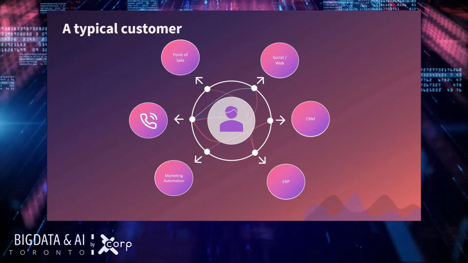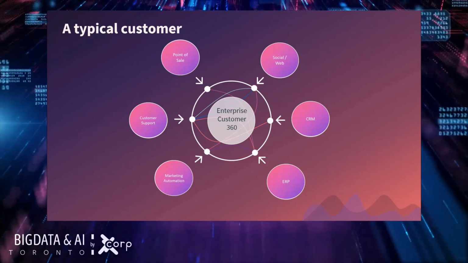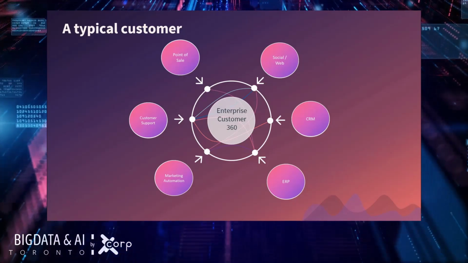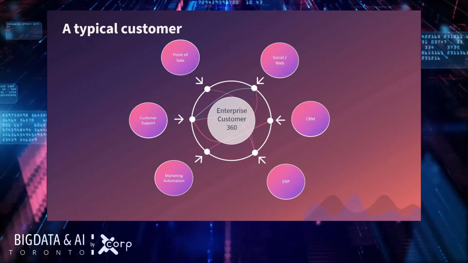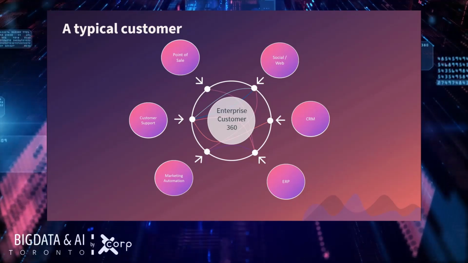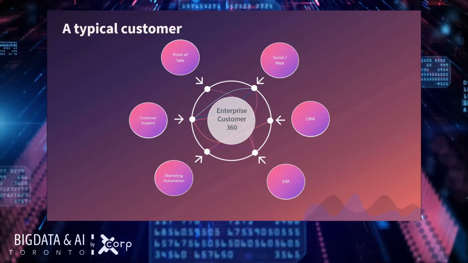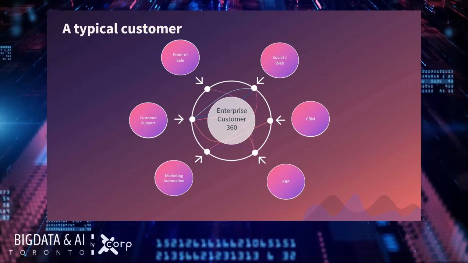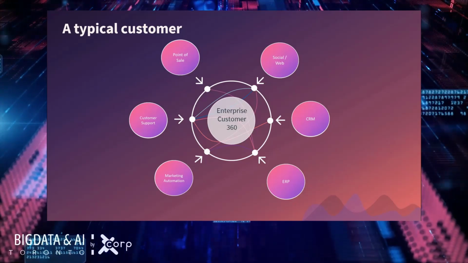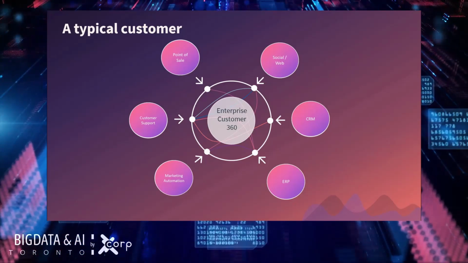In order to achieve this, you have all proper systems in place. A typical CRM system, an ERP system, in-store and online point-of-sale systems to track transaction history, a marketing automation system to engage with Justin through targeted promotions, and hooks into social media to understand customer sentiment, and a customer support system to log support calls. All this data feeds into your enterprise Customer 360 for that complete view of Justin.